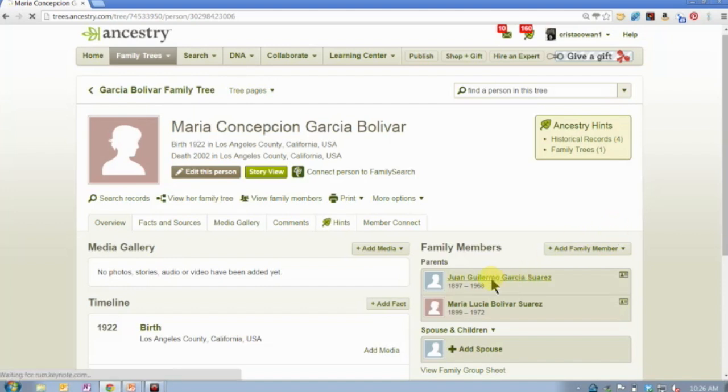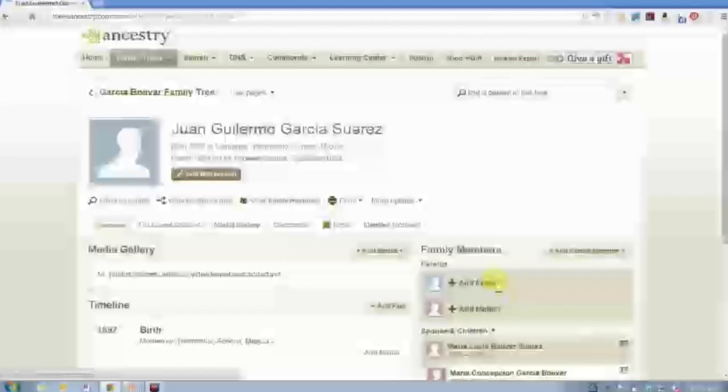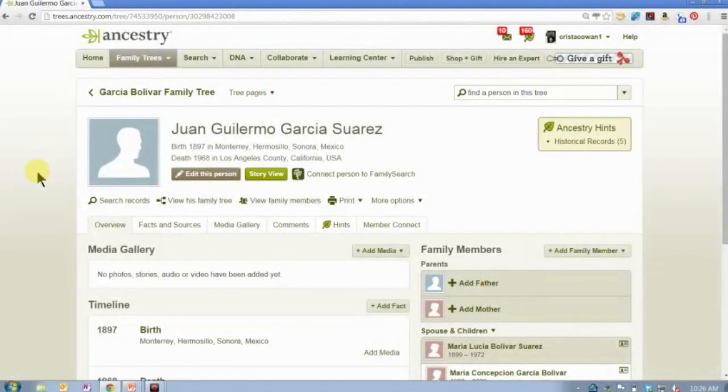And then what happens is Ancestry.com has 15 billion records online. We go to work looking in those records for records that might pertain to your family. And so you'll see over here, you'll get little hints that Ancestry has found some historical records that might be specific to this person you've entered in your tree. Now remember, the keywords there are hints and might be.